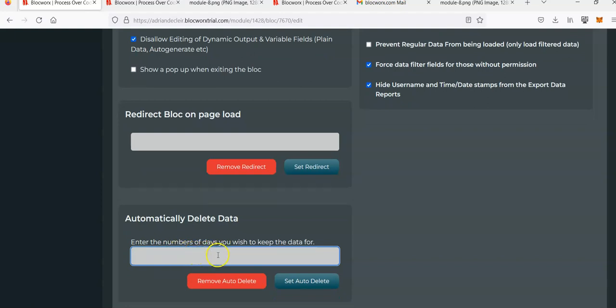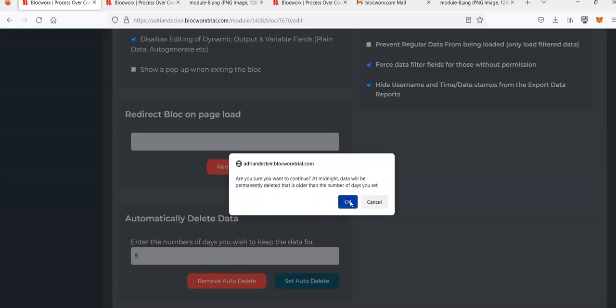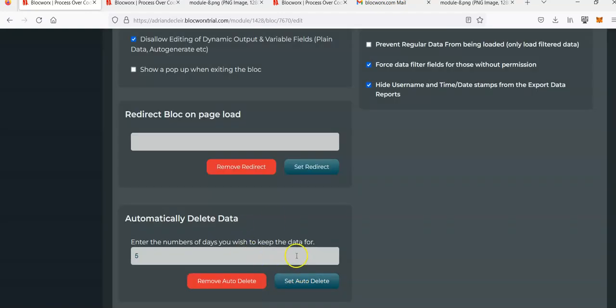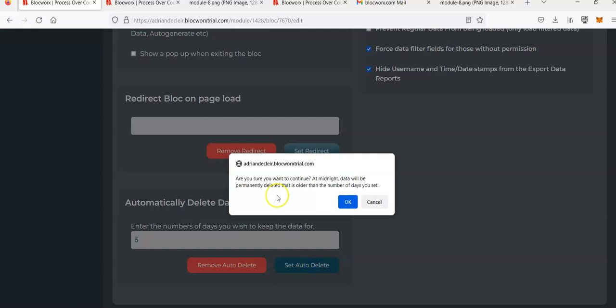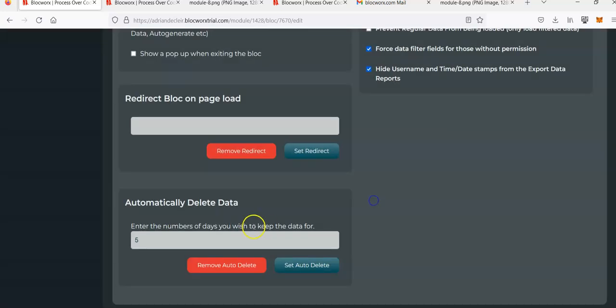If I put in 5 and set auto delete, what this does is basically delete all data older than 5 days. So as you can see, are you sure you want to continue? At midnight, data will permanently be deleted that is older than the number of days you set. It's great for GDPR and data protection, and even for just not having data.